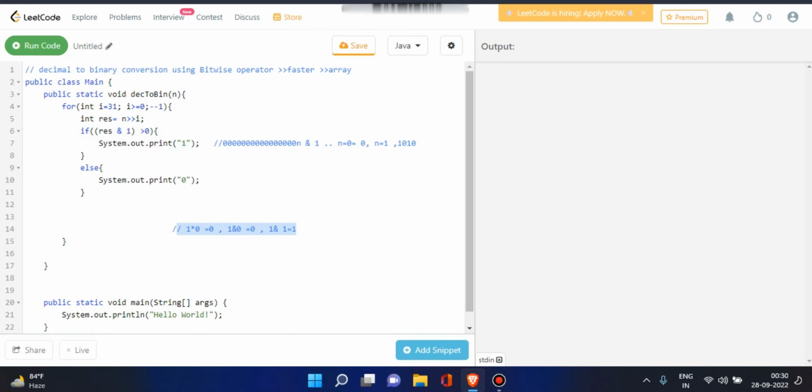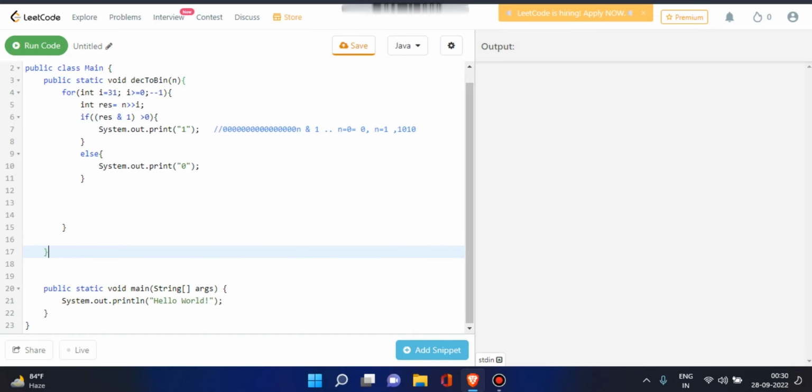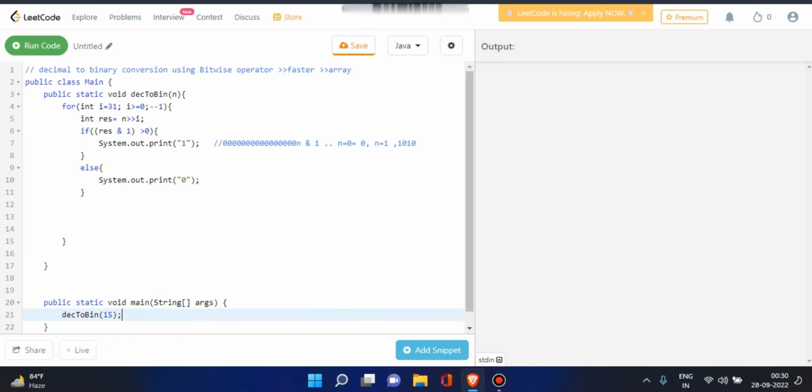Now, the else prints 0, then this loop is going to close, and now we will just call this function. Suppose we are taking the value 15. Let's see if this works or not.